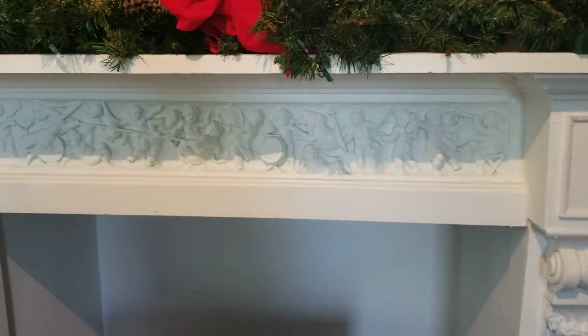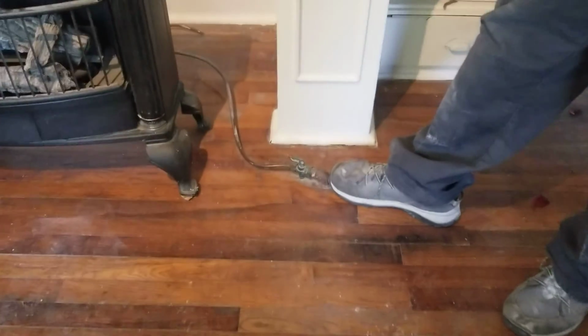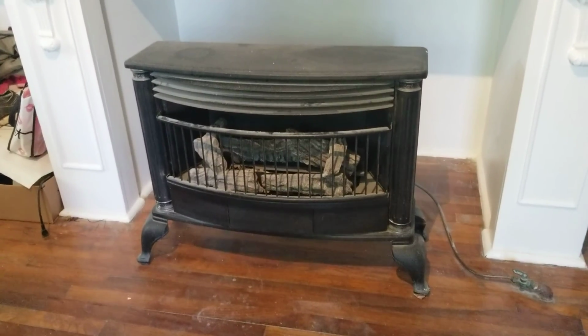The original house was heated by a fireplace. Shortly after that, they did add gas, and you see things like this where they just ran it through the floor, added a small tube to go to a gas heater, and so now the only heat in the house is this gas heater. Doesn't really take care of the whole house. It heats this room nicely, but not the whole house.